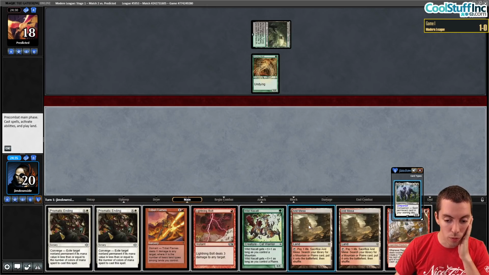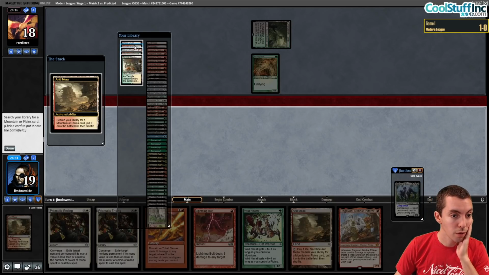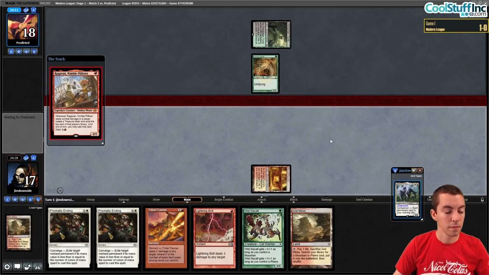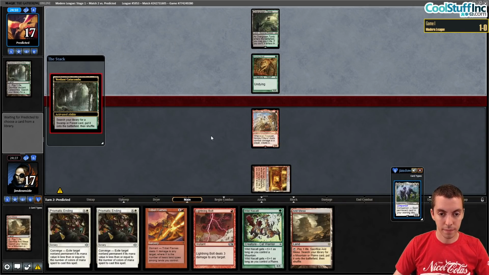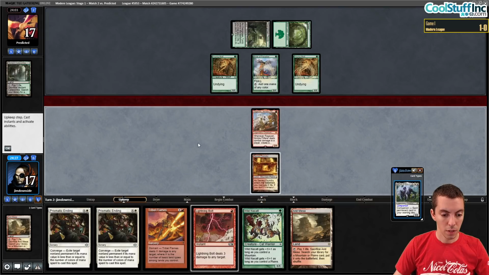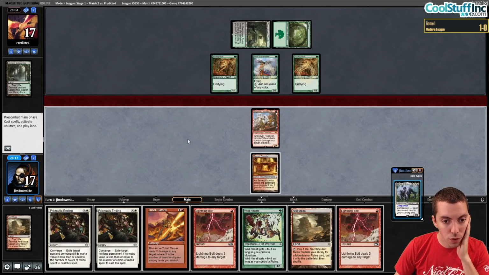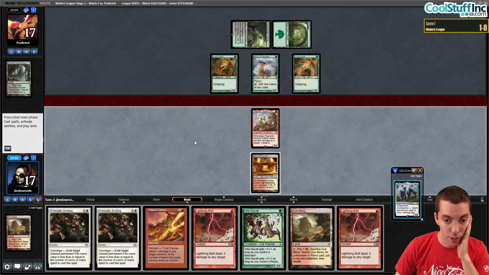Turn 2 Nacatl plus Ending or Bolt. All right. Sacred Foundry. Catacombs crack. Birds of Paradise. And another Young Wolf. There are so many Young Wolves. I think we just ending both wolves. This is the Yawgmoth Undying combo deck. So exiling the wolves is pretty good, obviously. Then Ragavan gets in, no blocks, and we get to play a Nacatl too.